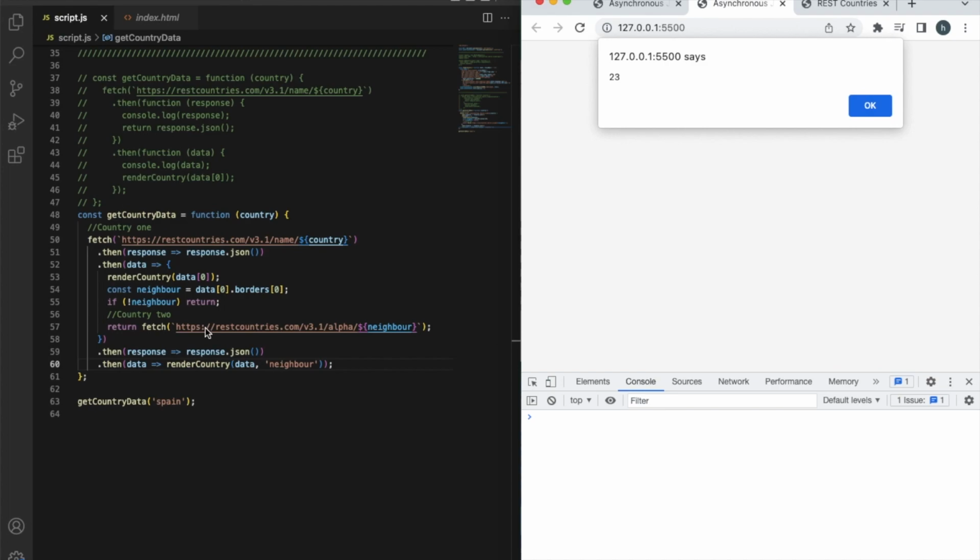But what we need to understand is that basically this then method here returns a new promise. And we can then one more time handle the success value of that promise. And so one more time I'm calling this response because we are dealing with the fulfilled value of a fetch promise. And so that is a response. And so here one more time we need to call the JSON method. And so here again the fulfilled value of the promise will become that body, and so the data that is stored in the body. And then we can again handle that. So data like this, and then render country with the data. And then here again we pass in that CSS class for the neighbor. And that should already be it.